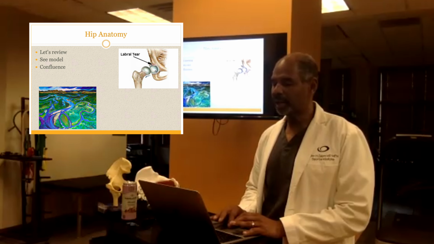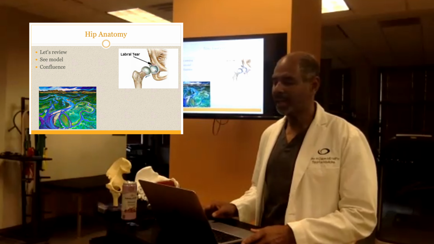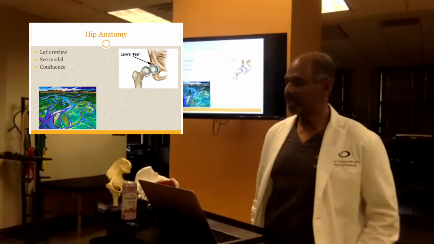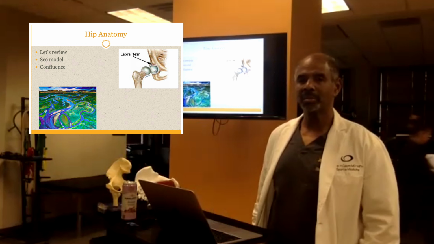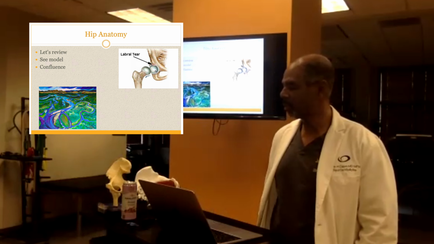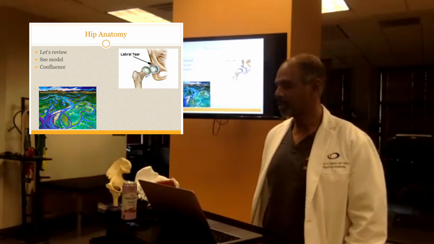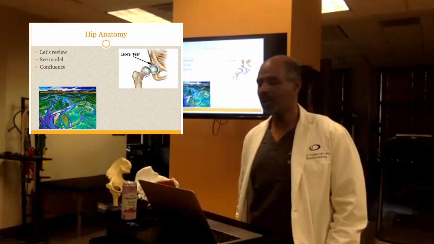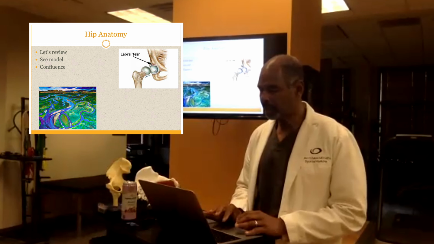So we should start out like any good ortho talk, starting with anatomy. A lot of times we fly through the anatomy, especially when you come see us as patients, and most people aren't familiar with these terms. So let's start with the anatomy, so we can talk in common terms and then go from there. Most of what we do and what we treat stems from the anatomy, and obviously the pathology we see relates to anatomy. So let's start there.